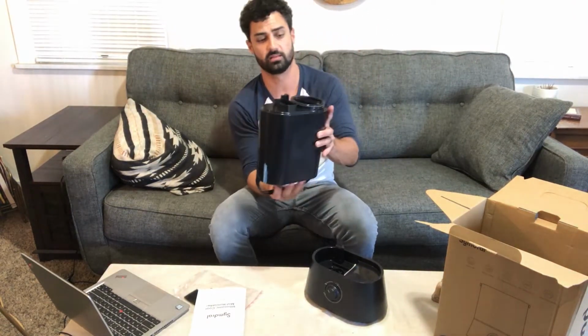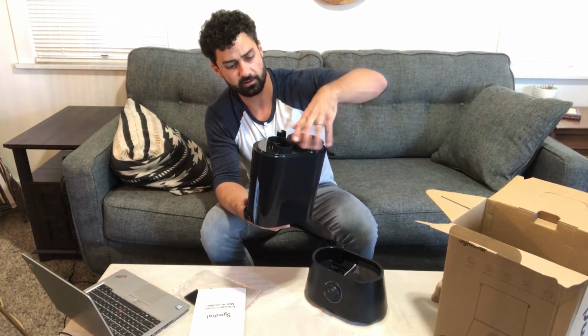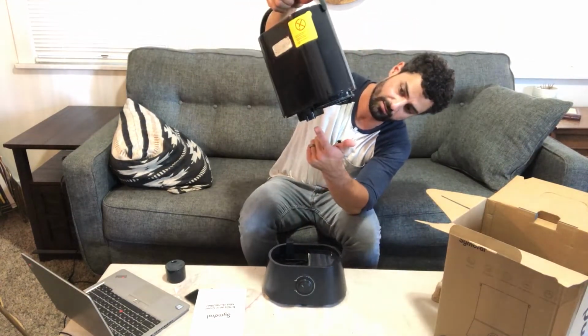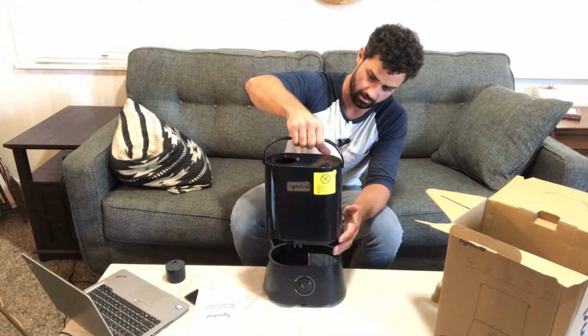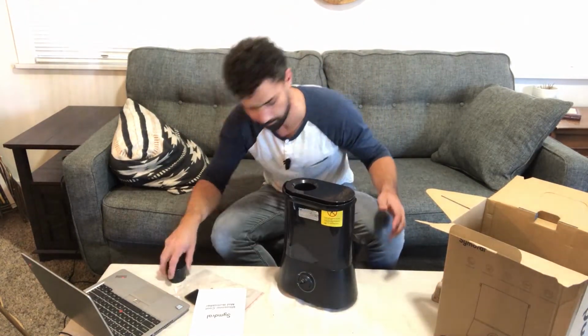You just pick it up by the handle and carry it to a sink. And once it's on there, you just turn it on. So let me fill this up and we can try it out, see how well it works. All right, so I just filled this up with water, and you can see no leaks or drips. There's just a little valve. When this gets pressed in, the water's going to start dumping out the bottom there. So you're just going to set this on. Now the water is going to start filling up the base here.